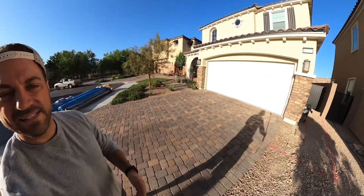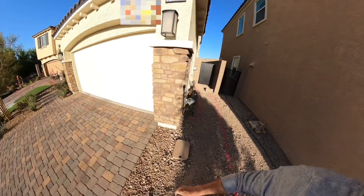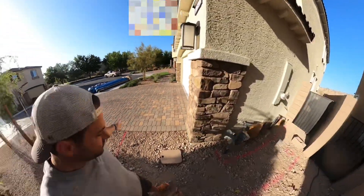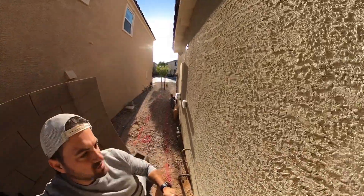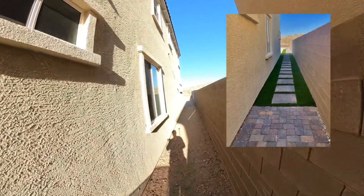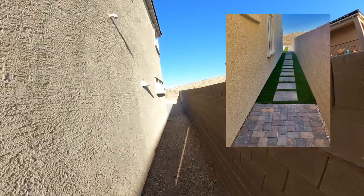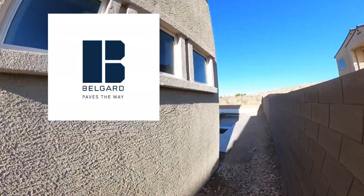Here we go — day one at Dan's house. We're going to start this transformation off and get going with the front yard. The biggest thing Dan wanted was a little bit more access in and out for the truck going into the backyard. We're taking pavers all the way down this side road here, which will make it easier to take the trash cans in and out. We wanted something unique with a rich feel for Dan — pavers and turf all the way down this side yard. Guests walking in and out will be using these two-by-two Bigfoot pavers from BellGuard.